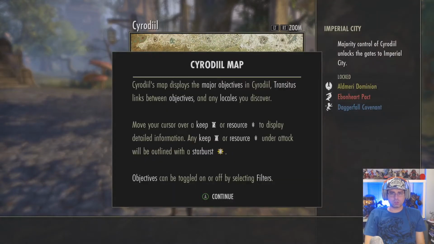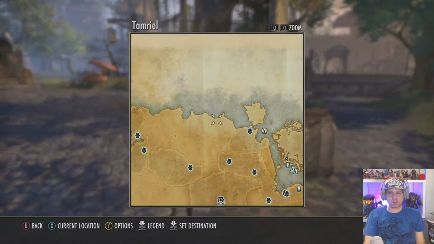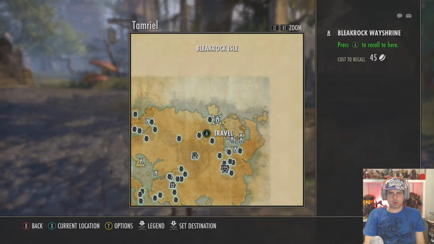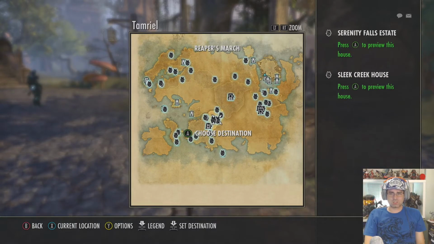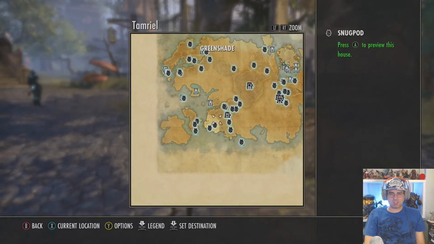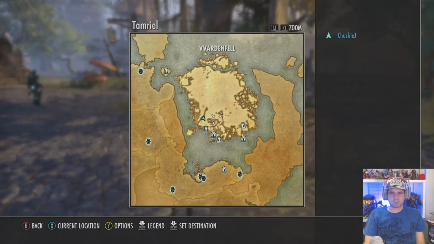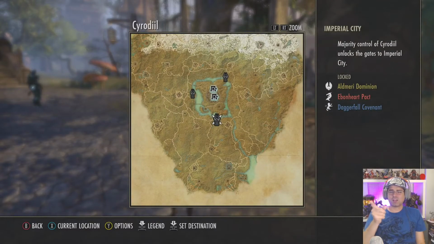Now, what they did do is that this is the PvP area. So I'll go ahead and explain this for your benefit. You may know this already. Over here is the Daggerfall Covenant. This area over here is Ebonheart Pact. Actually, now I'm going to get this mixed up. I think it's this one. And then this is... Oh my gosh, I'm having a brain fart. Okay. And Aldmeri Dominion.